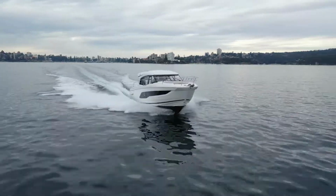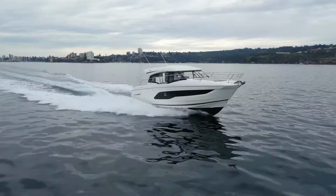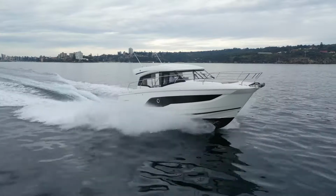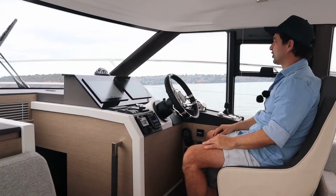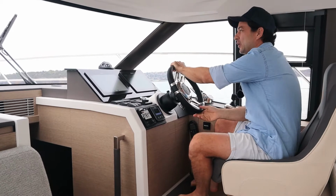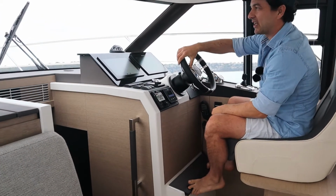27 knots. Hands off, set the autopilot. I don't even have the autopilot on, might I add, but you could just set the autopilot, stay comfortable, set your temperature, and this thing is going to take you where you want to go, which is essentially what you want with a boat like this. So, you know, there's no real point me taking it through tight turns because it's not that sort of boat.